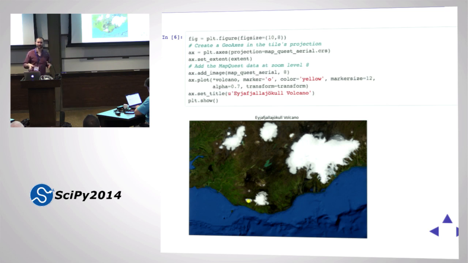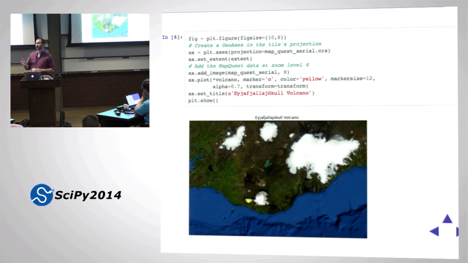You do kind of have to be careful about what zoom level you specify, because if you specify too high of a zoom level, it's going to download hundreds of tiles, it's going to use up all of our bandwidth, and probably MapQuest won't like you very much if you do it a lot. So for big regional stuff, numbers are smaller, and for zoomed into urban areas, numbers are bigger. So 8 is a pretty good one for this sort of thing.